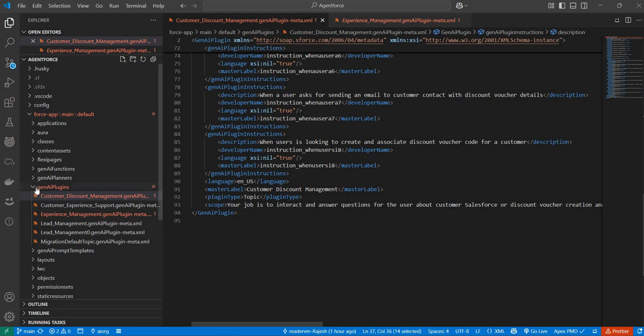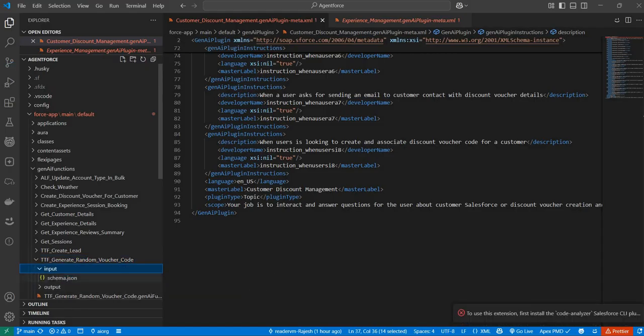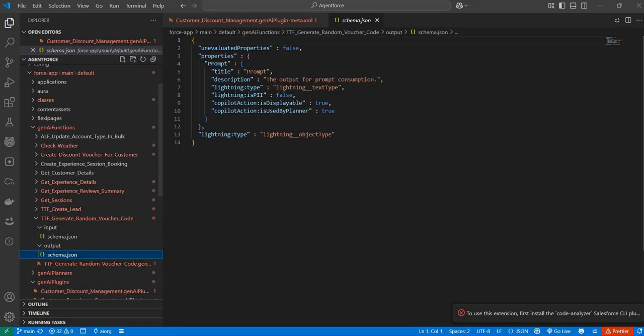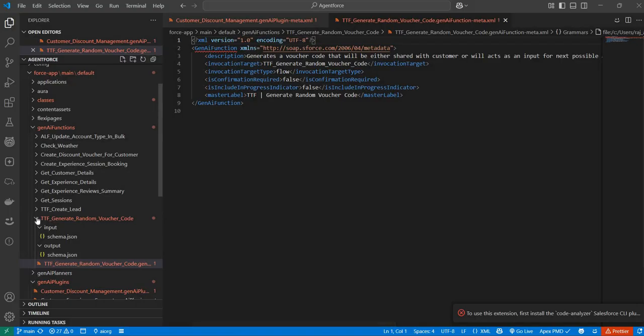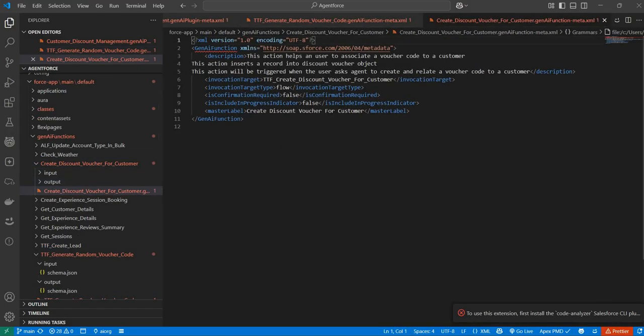So this is for the topic, and for the actions I'll give you this particular metadata, and input and output you will find it. So this takes name as input and output is right here. You can just use this one, plus you can also find the other one. I'll give you this as well, input output, and the instructions you will find right here.